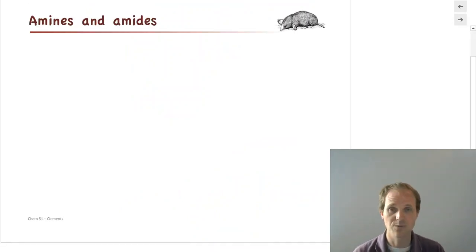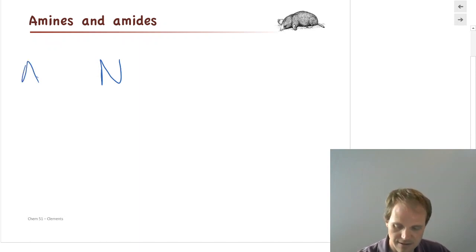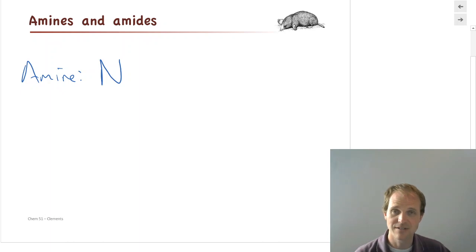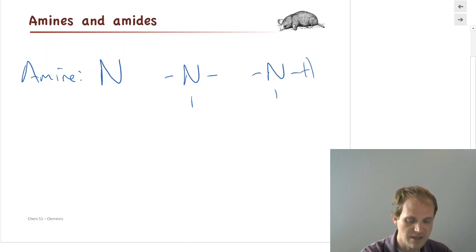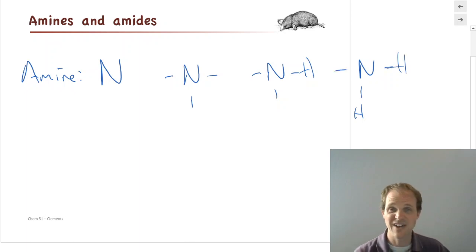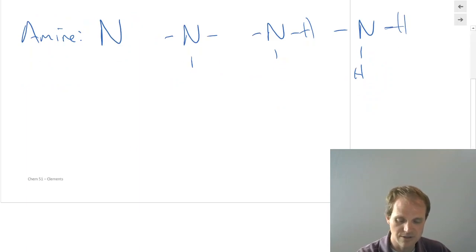All right, 2 more and we're done. Amines and amides. N. Amine is the presence of N. So anytime you see N, you think you have an amine. The exceptions will be the amides, which we'll talk about in just a moment. So it can be an N with 3 carbons attached to it. It can be an N with a hydrogen and a couple carbons attached to it. It can be an N with a couple hydrogens and a carbon attached to it. That's fine. This is the presence of that nitrogen as a central atom somewhere in your molecule. So what does that look like?